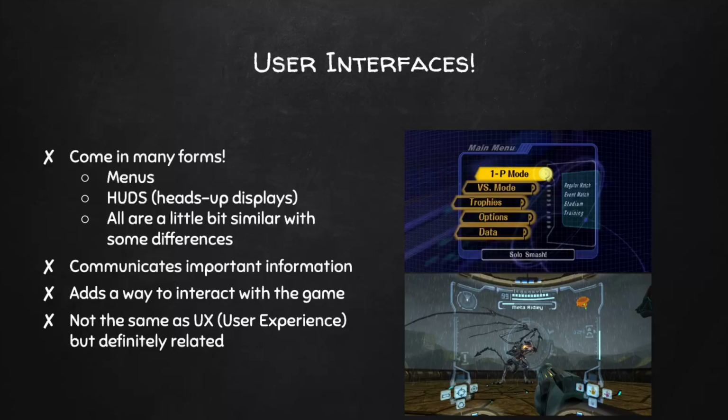I'll also make a distinction that UI is different from UX. They're often paired together as they are pretty interlinked in how they work, but again, they're distinct things. UX is a little bit more focused on how you actually navigate a given UI. So they're definitely related, but not exactly the same thing. We're not going to be going over as much of that today, but it'll come up a little bit.